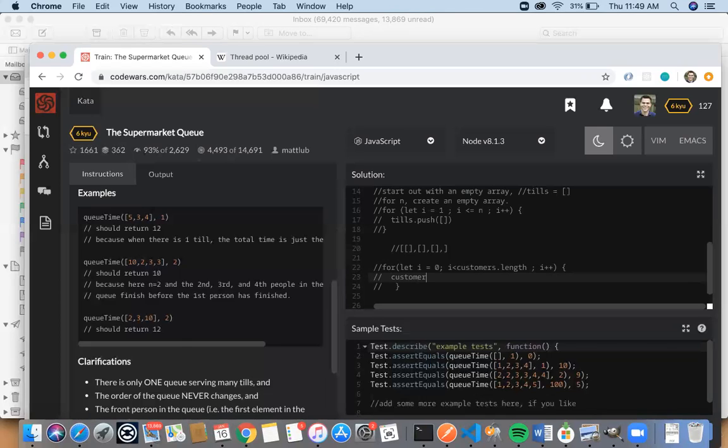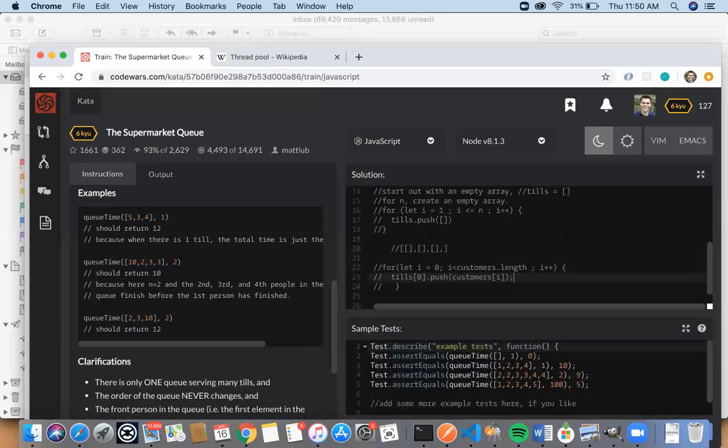Customers at index i dot push, sorry, I'm writing this incorrectly. Tills at index 0 dot push customers at index i.